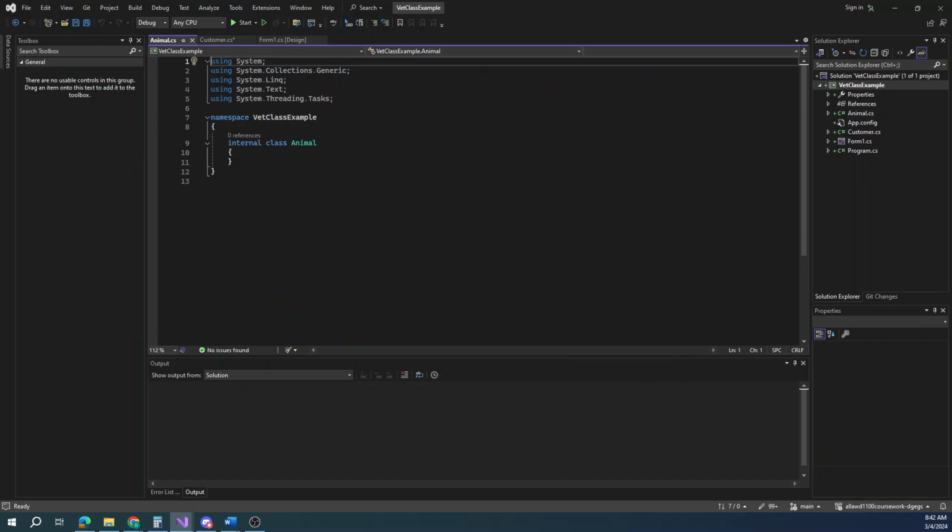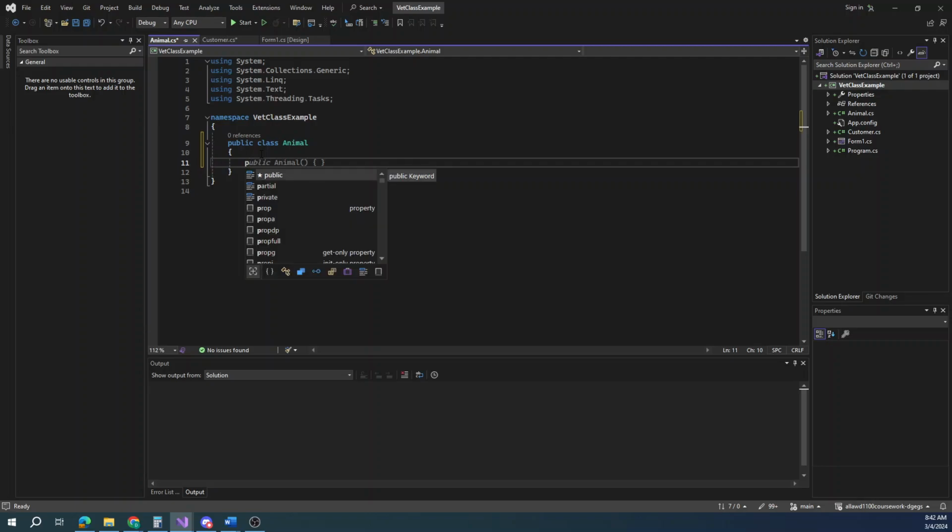Again, it gives us our class. It gets set up with that internal class animal. We want to change that to public. And then for this, I'm just going to do a name for the pet, a type, a breed, color, sex, age, and an owner. Everything's going to be a string except for the age. I call that an int.